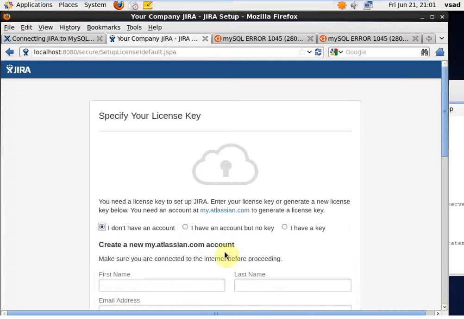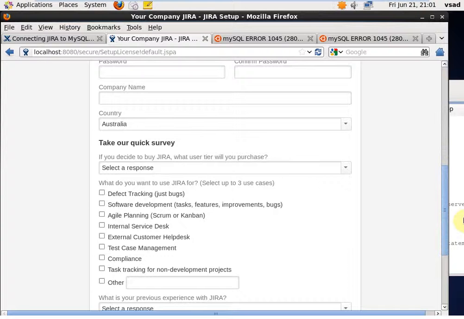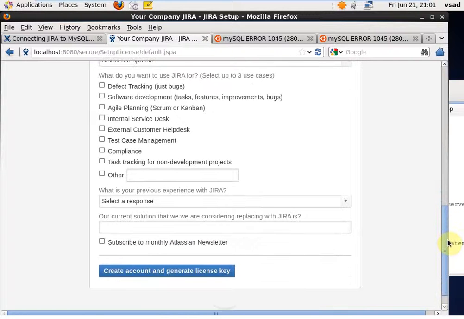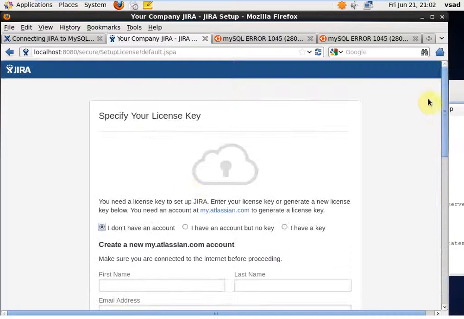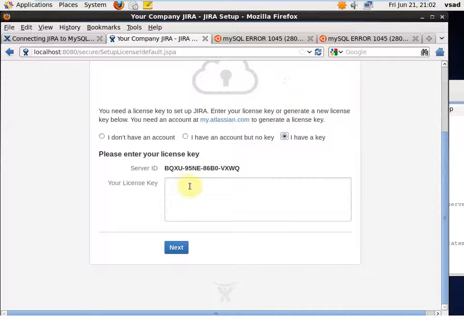I don't have an account. You can create an account and generate the license key over here and follow the setup process. I don't have a license key here, so if you have a key, you can enter the license key here and follow the next steps and install the Jira software.